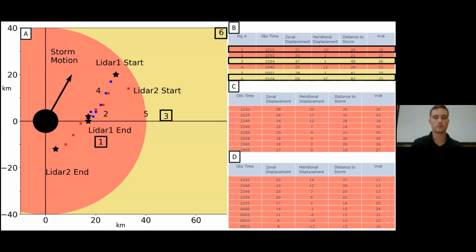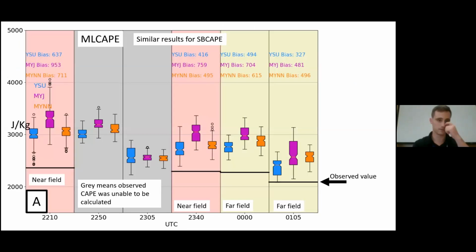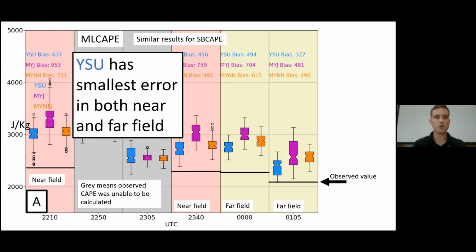Okay. So for the radiosonde observations, I'm going to look at 3 of these here. 1 is in the near field, 3 is in the far field, and same with 6 in the far field. There, so you guys can see that. Now, we did have 4 radiosondes that made it to the equilibrium level, so we have CAPE comparisons there. Again, the black horizontal line is the observed value, and the gray means that the radiosonde did not make it up high enough for CAPE comparisons. And what we see here again is that WoFS is over forecasting mixed layer CAPE, and because the YSU scheme is forecasting lower CAPE values, that results in smaller errors for the YSU scheme.